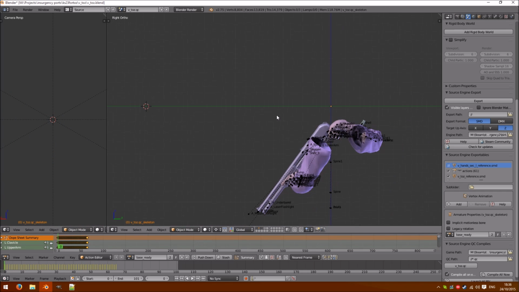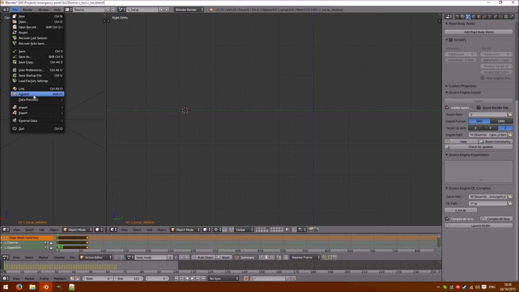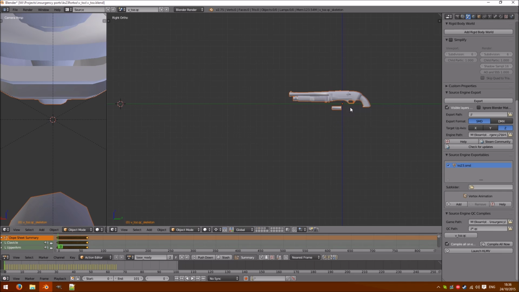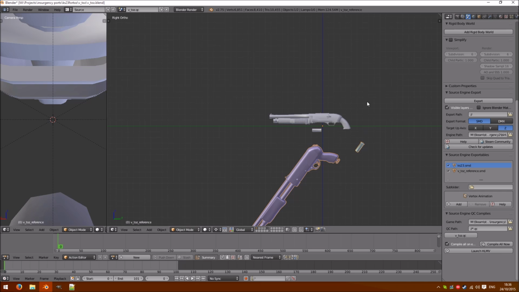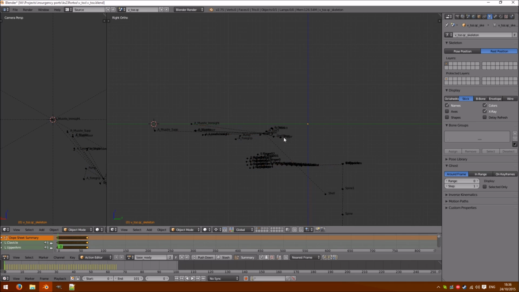So what we want to do is go to a new layer and append our model. Got it here. And we want to move it into place to be the right size. Go to the armature and put it on rest position.